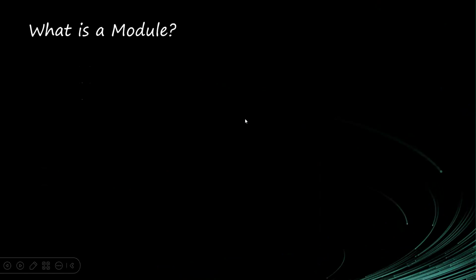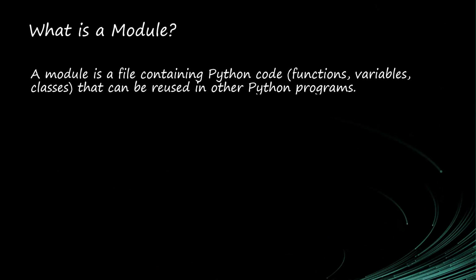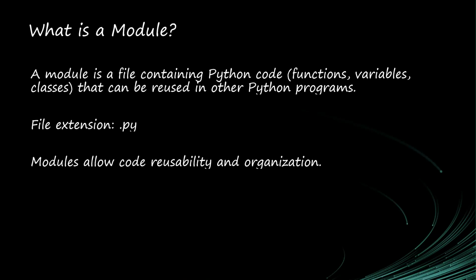What is a module in Python? A module is just a Python file that contains Python code. It contains functions, variables, and classes that can be reused in other Python programs. So I can have a Python file with some variables, functions, and classes that I want to reuse in other Python programs. The file extension is .py, just like a normal Python file. So modules allow code reusability and organization.